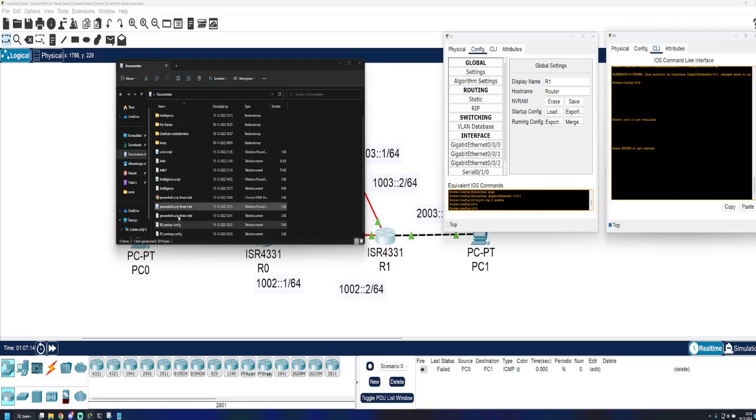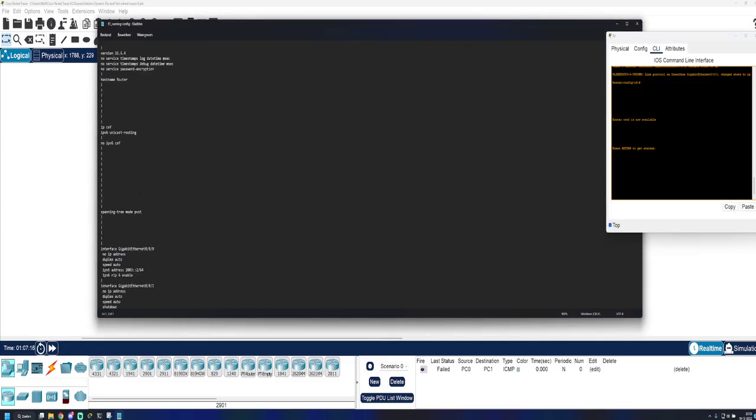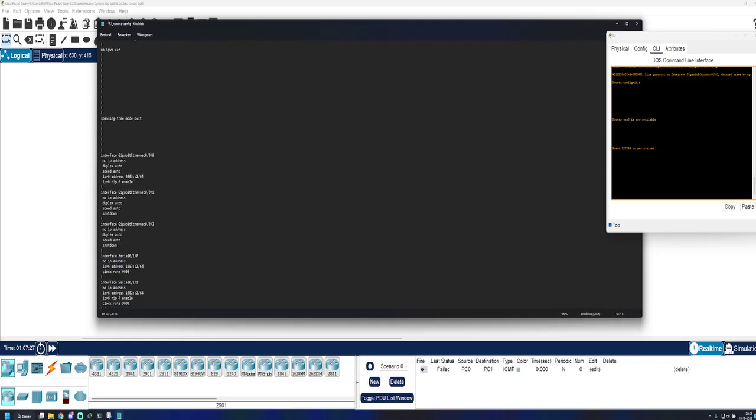So let's look at R1. And we see some weird behavior right here. I'm going to just remove these. Just going to set them up to 1.